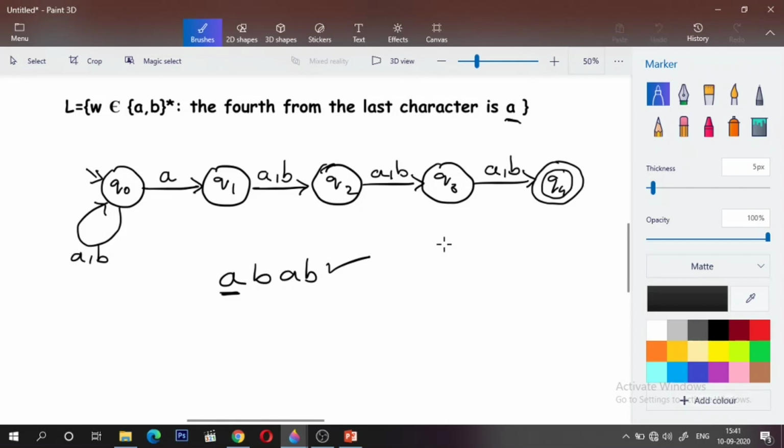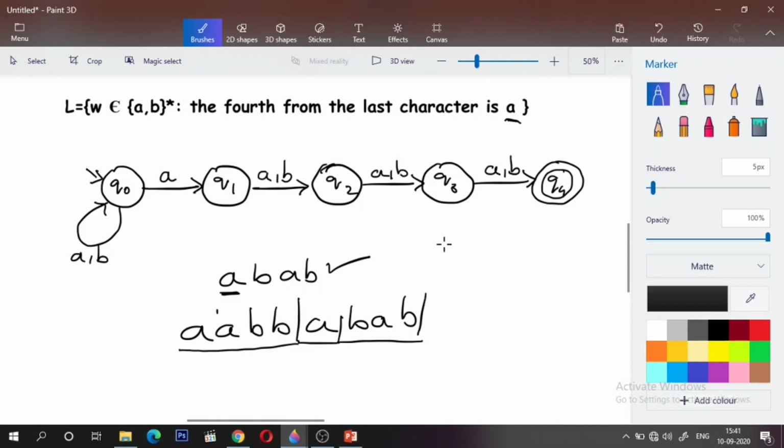Okay. Now, what if I have any number of characters? So will this be accepted? Yes. So this will also be accepted because in one path, I'll remain in Q0 up to AABB. Then I'll continue for A. I'll go to Q1, and for the next 3 characters, I'll end up in Q4. So I am talking about only one path. Of course, there will be multiple paths in an NFA. So if I go to A, then this will be accepted, right?